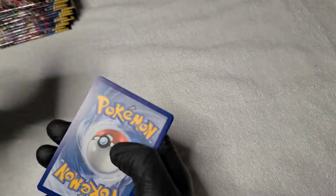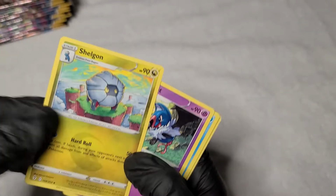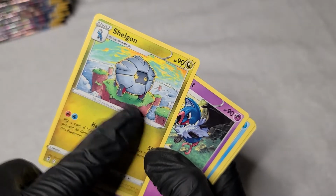All right, well, I'm going to go ahead and take 3 from the back. Of course, I had my code card. I just kind of tossed that over there. Oh, Shelgana. That's actually matching art style, so I like that.